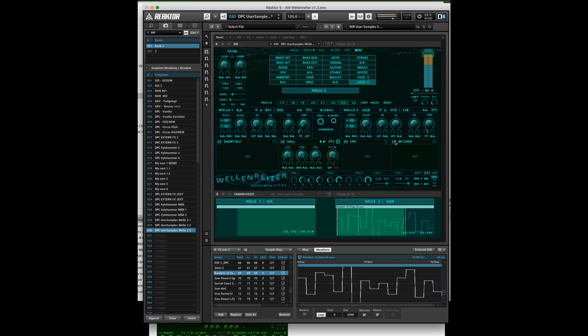Not only that, we can pitch it. Plus we can step around in it. I've got it set to LFO1 and I've slid it over to one of its stepped.